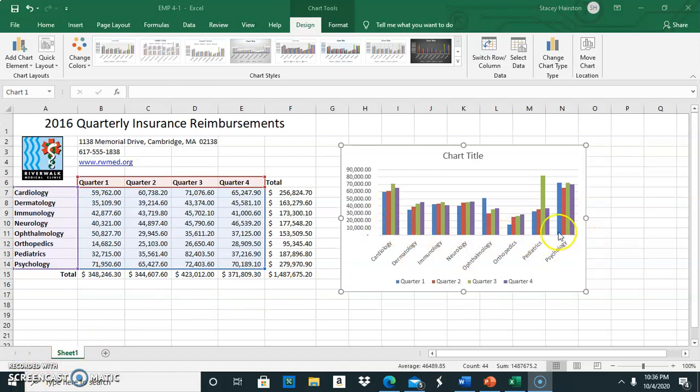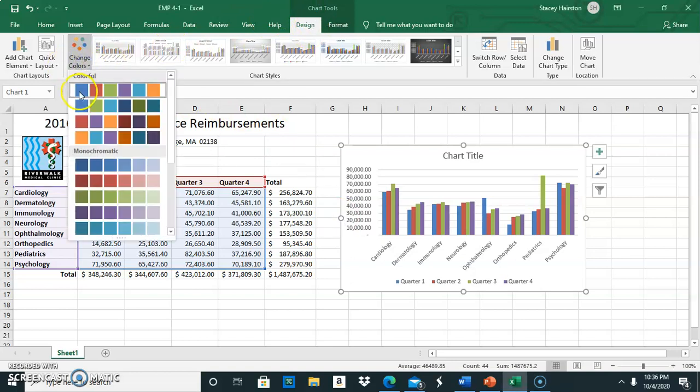If you wanted to change the color scheme within your chart, you always can go on your Design tab, go to Change Colors, and then you'll get the option to change the colors to your choice. Just by scrolling over the color palettes that are available, you're able to see how that will change the scheme of the colors within your table.